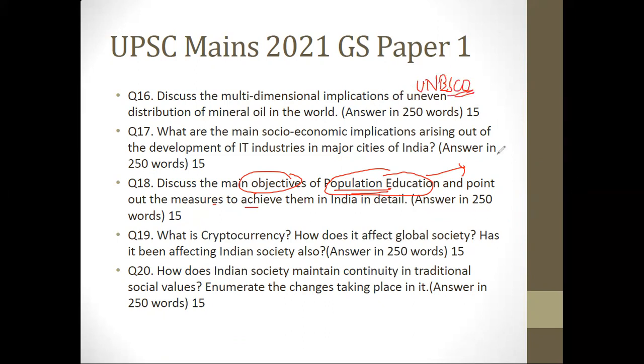Then you will give some charts or some facts. India's population is the second largest. By 2027-30, they are saying that we will be the largest. It is almost thrice the size of the US, 21 times the size of Canada, and almost 6 times the size of Japan. Talk about all those points.